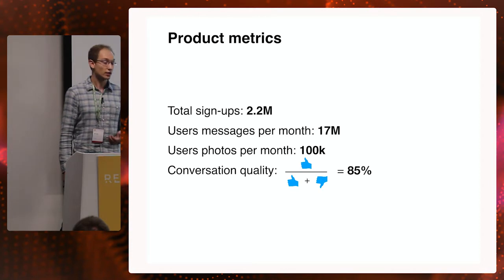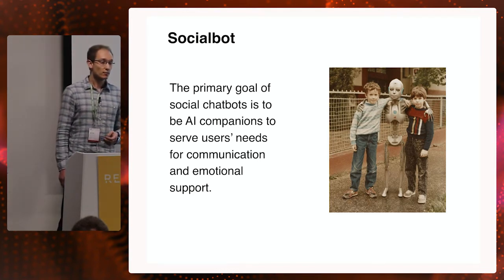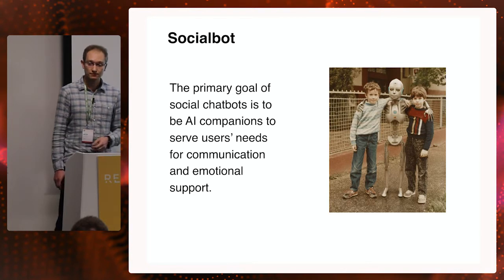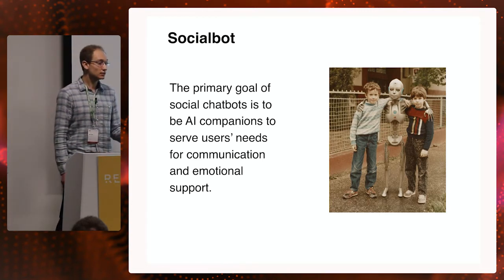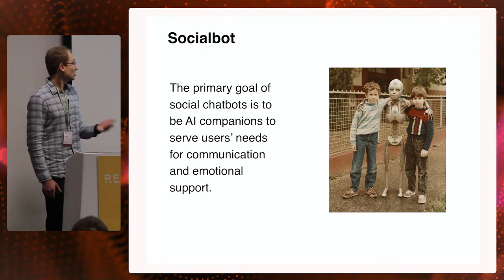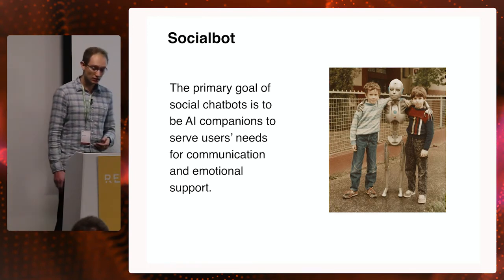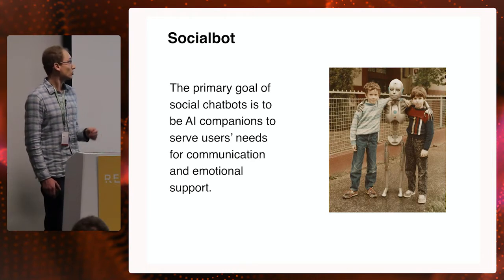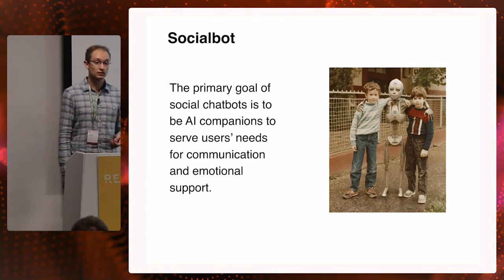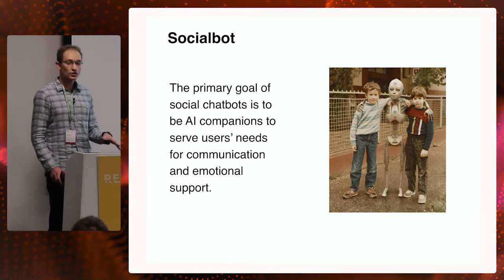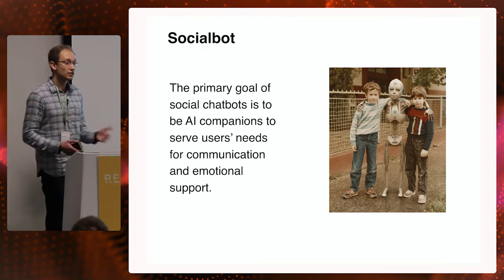Currently our conversation quality is around 85%. Replica is a socialbot. Socialbots represent chatbots capable of interacting on a range of topics common in social conversation. Early chatbots were often designed to simulate how a human would behave as a conversational partner — if they succeed, they pass the Turing test. Unlike them, socialbots are created to serve user needs for communication and emotional support rather than for passing the Turing test. Therefore, socialbots must identify human emotions and track emotional changes during conversation, and can also perform a variety of tasks in casual chats. Unlike goal-oriented chatbots designed for accomplishing tasks as quickly as possible, socialbots can take time to converse and motivate the next topic for conversation.